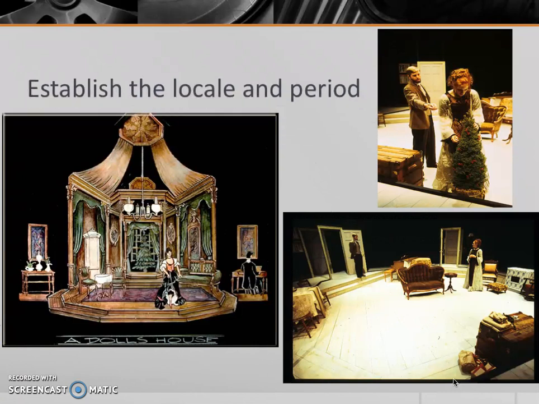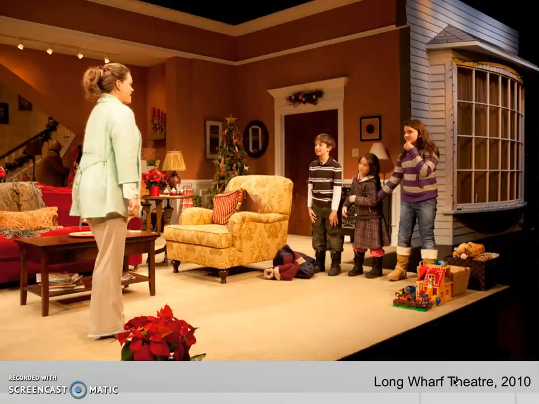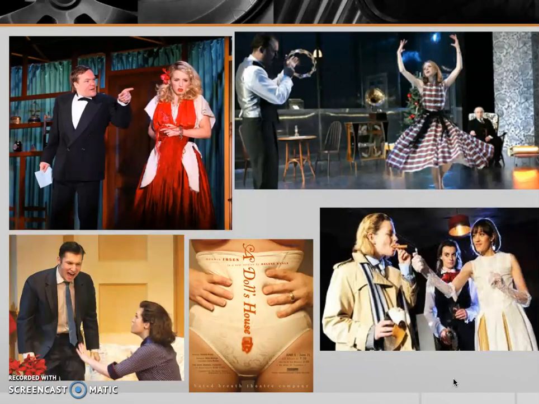Here are some more set designs for A Doll's House, taking a more suggestive approach to the construction of the set. This production is obviously adapted to contemporary times. You can tell by the track lighting, carpeting, furniture styles, and other elements. Here are a variety of other approaches, each setting a different tone for the production.